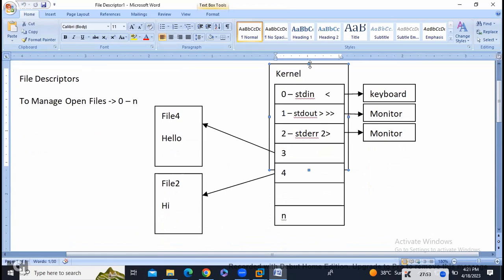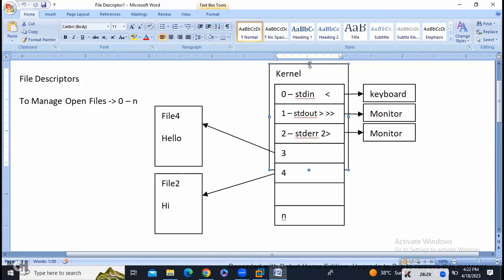Coming to standard input, the best example is the keyboard, because we provide the input through the keyboard device. For standard output, the input is taken from the input devices, the processor processes it and gives the output to us.